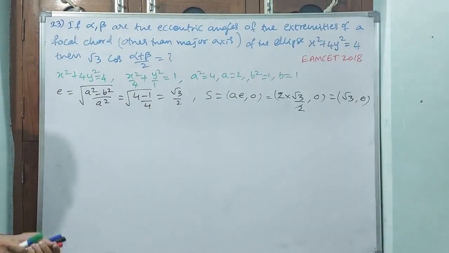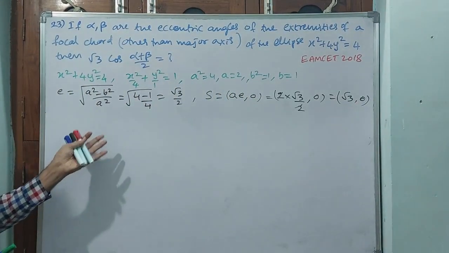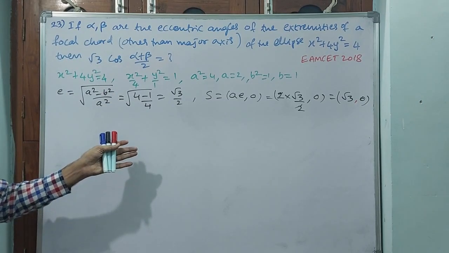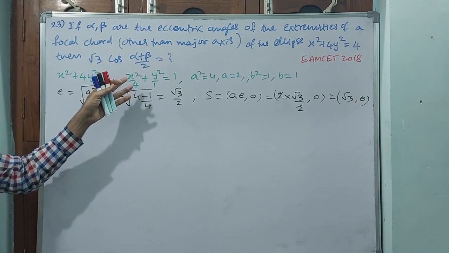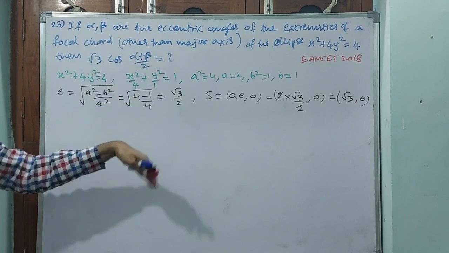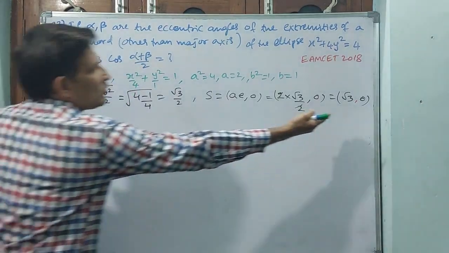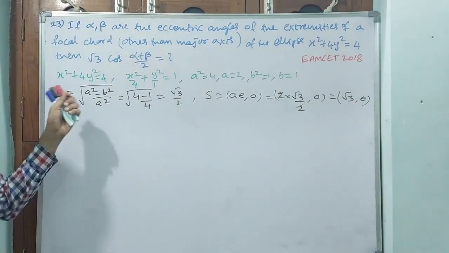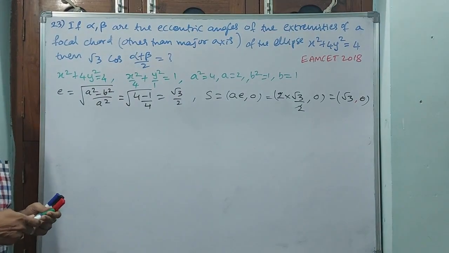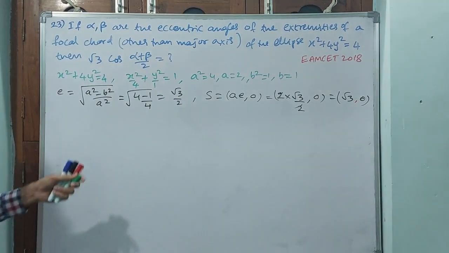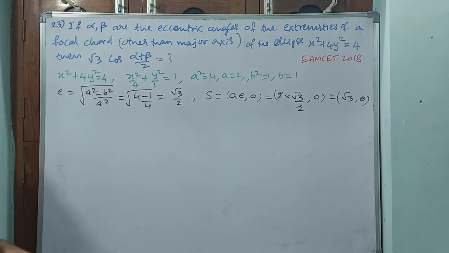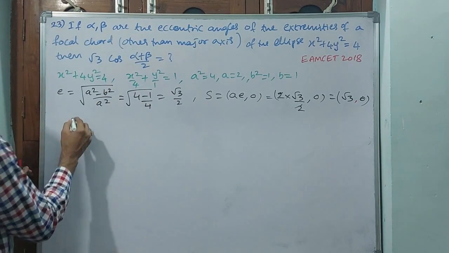Okay. Now you see, the extremes of the focal chord, the angles they are giving are alpha, beta, and if you find the equation of the focal chord, that equation is passing through this focus, definitely. Then you find that equation. Do we have any formula for the equation? Definitely we have a formula for the equation. If alpha, beta are the extreme angles of the focal chord, then how I am writing, you see.